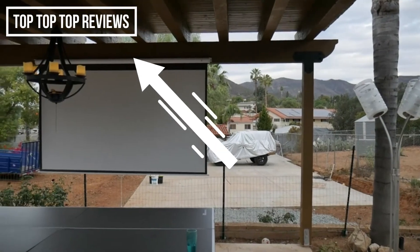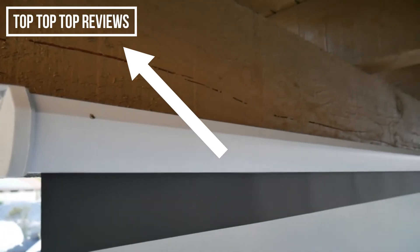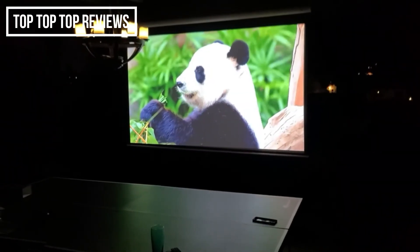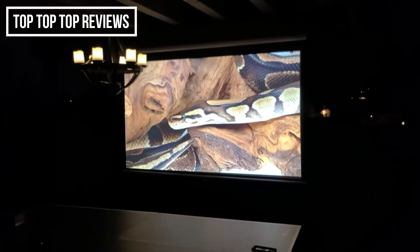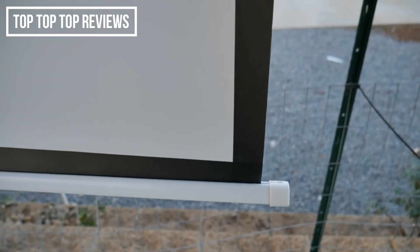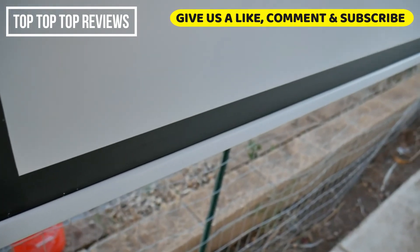The end caps allow for a flush wall installation or ceiling suspension with the included D-ring. It is designed for indoor use only, but in my case I installed it outside for a special event. The picture looks great at any angle — I'm using the BenQ GS2, a portable 500-lumen projector, and colors look fantastic. The four-sided black masking borders absorb projector overshoot and improve picture contrast, so you don't have to worry about light bleed.